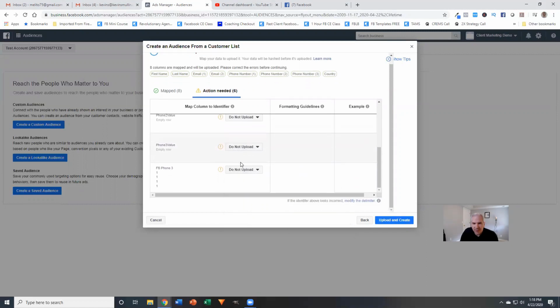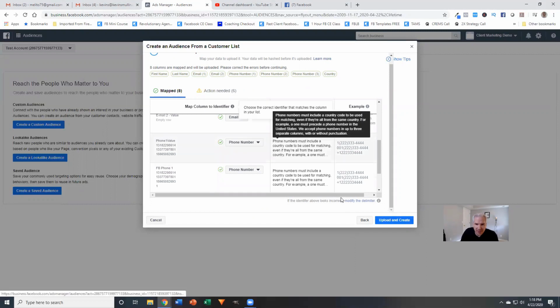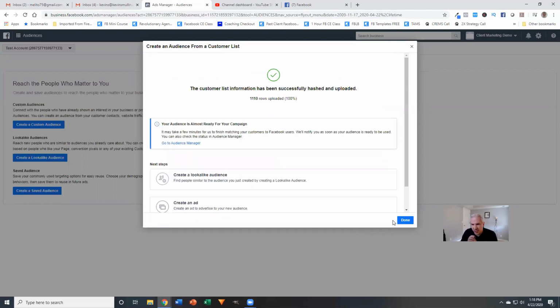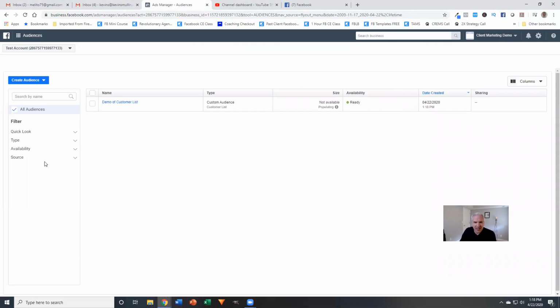And you can do up to 3 phone numbers and up to 3 email addresses per person. So I've got everything mapped that I needed. I'm just going to click on upload and create. Facebook's going to work its magic. And you'll notice that list is now populated inside my account. So again, the hardest part of doing this in most cases is getting the list prepared. Now, that's the nuts and bolts, the very quick version of how to do this. Let's start talking about answering some of the most common questions that occur.